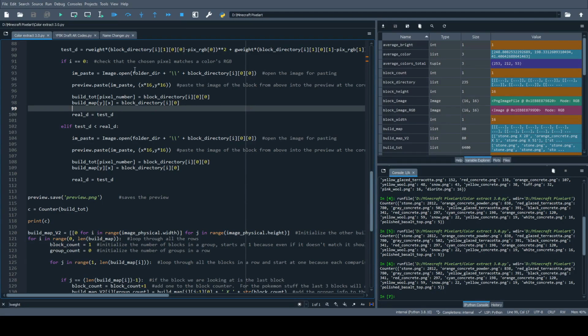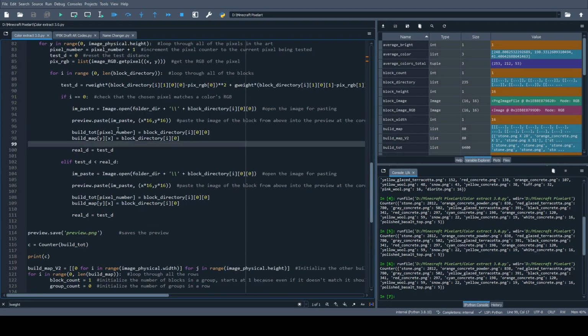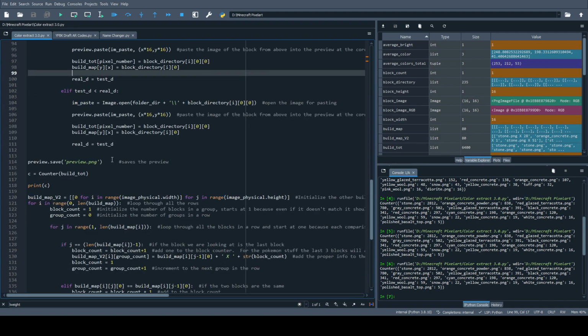So it'll loop through every block. Basically, it'll loop through every pixel and compare every pixel to every block. And then for every block, it will then paste and save. And I probably could have done it in a faster way, like the code runs faster, but I opted to make it the faster coding way, which is I chose the simplest solution, and that's what I stuck with because I'm not going to be making uber mega huge pixel arts. It doesn't need to be a fast runtime.